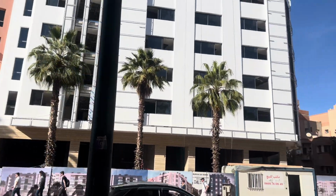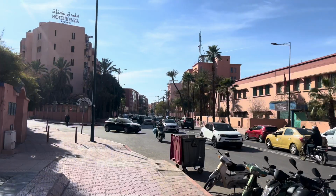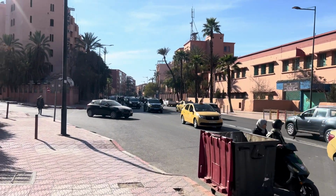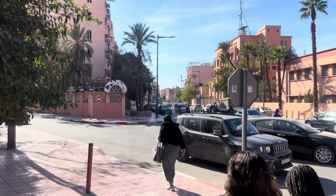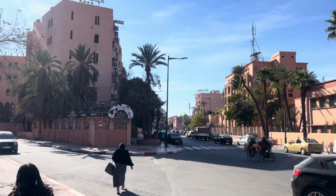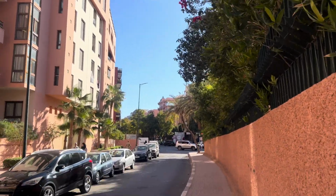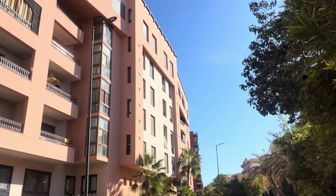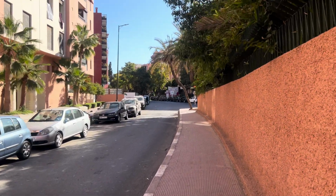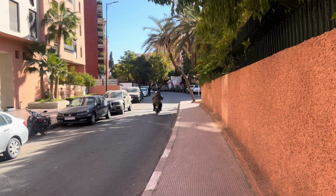As you can see, there's lots to say about Marrakech, such as their unique experiences. Marrakech offers a wide range of unique experiences, from camel rides and hot air balloon flights to cooking classes and traditional tea ceremonies. Did you notice how beautiful the buildings are and how intricate the designs are on some of them? The city's stunning architecture includes the iconic Koutoubia Mosque, Bahia Palace, and Majorelle Garden, showcasing a unique blend of Moorish, Arab, and Berber influences.